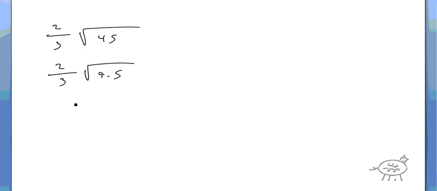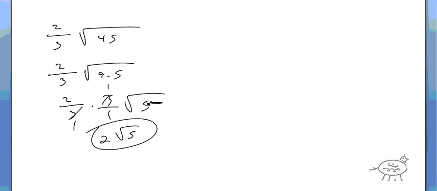What if I have a fraction already built into this thing? How about 2/3 square root of 45? Well, it's almost like the old days. So 45 is 9 times 5. So I pull a 9 out. I get 2/3 times 3 over 1, and square root of 5 left over. And I remember to cross cancel, so I get 2 root 5. So it's a lot of practice with these problems.